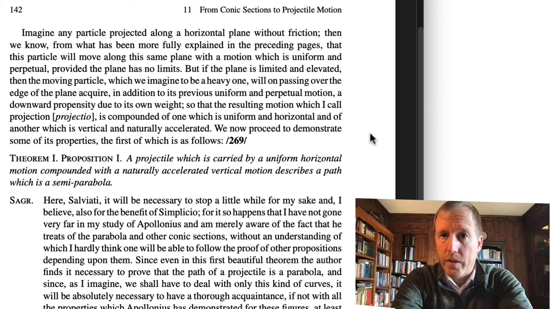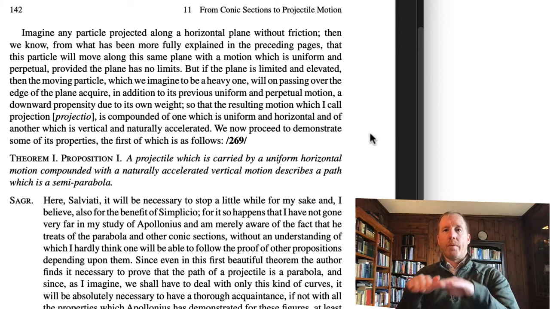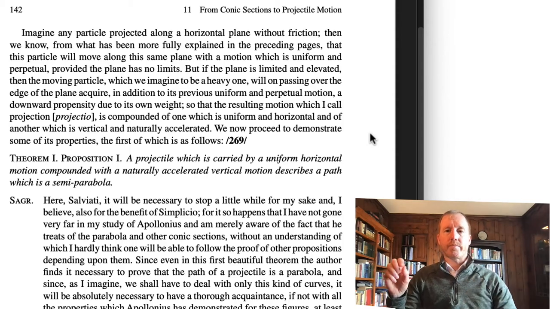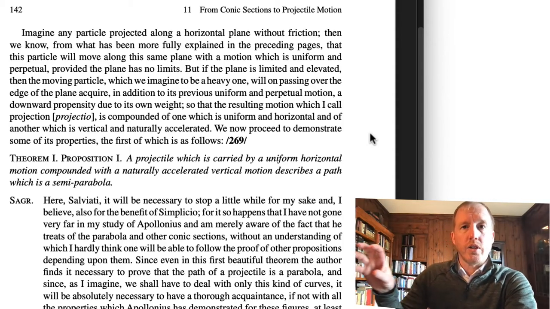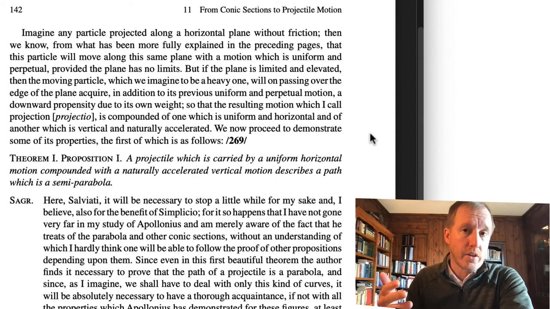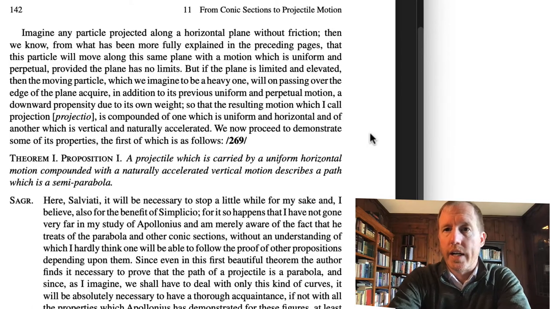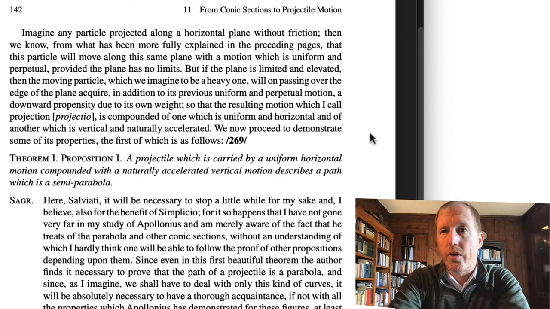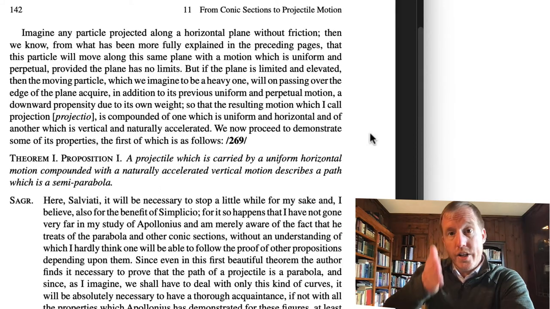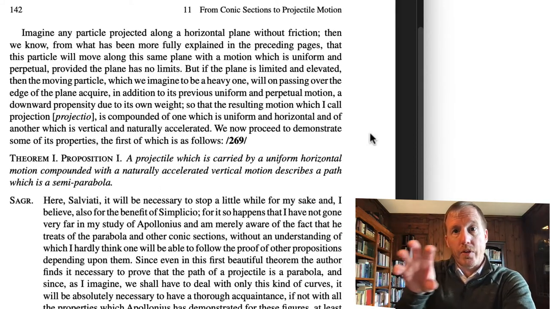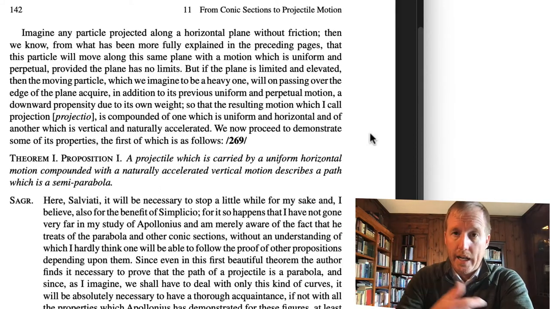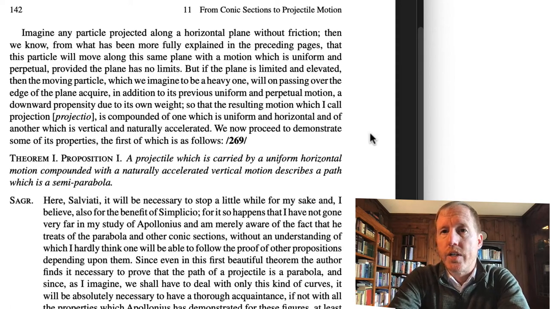As an example of this right away, he says imagine you have a plane or a cliff, and an object moving along this cliff, a ball rolling. Neglecting friction once again, we would imagine it's going to keep moving in a straight line at a constant speed, undergoing uniform motion. But when it gets to the edge of the cliff, it's going to fall off. But as it's falling, he's going to claim that it's going to continue moving horizontally with uniform motion, but it's going to also acquire a naturally accelerated or uniform acceleration downward.